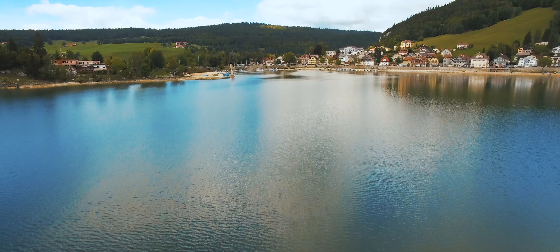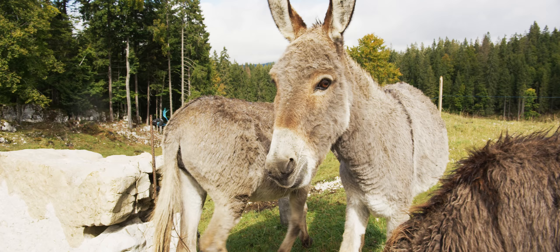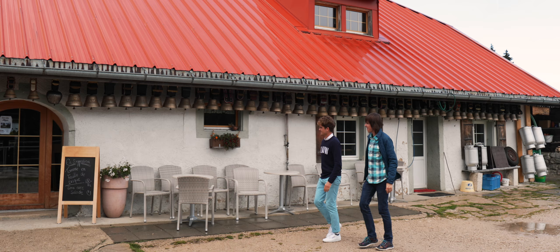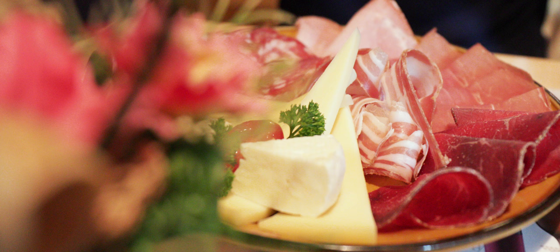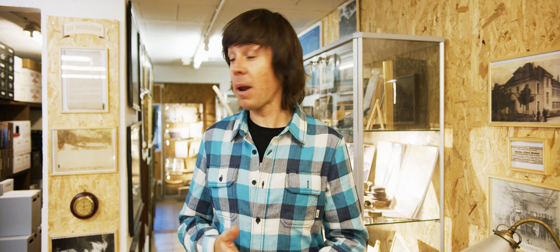To finish off our time in the region, we spent the day in the Vallée de Joux — the birthplace of the Swiss watch. We found some new friends and visited a restaurant where they make the local cheese, the Vacherin Mont d'Or. This region has been fantastic. We've found a bunch of museums that are just a little bit different to what you usually get — a watch museum, and a place about the region covering everything from how they harvested ice off the local lake to how mammoths used to live here.